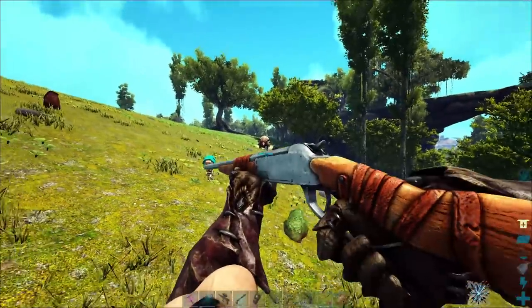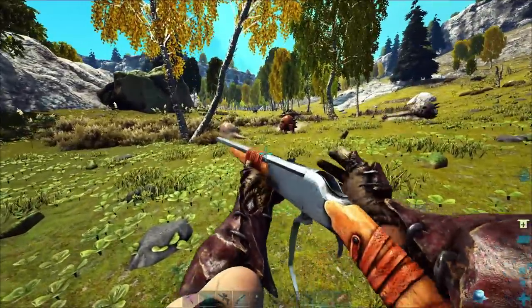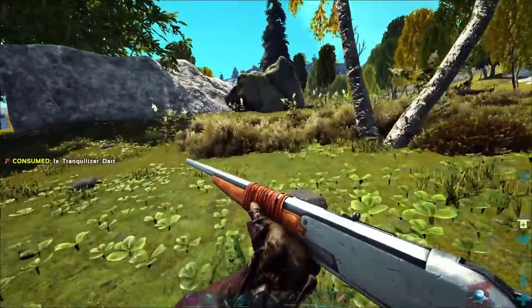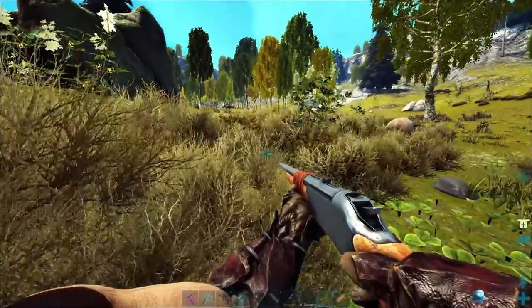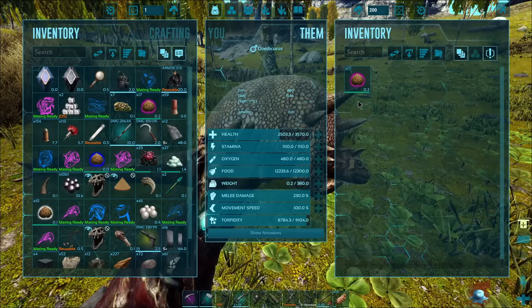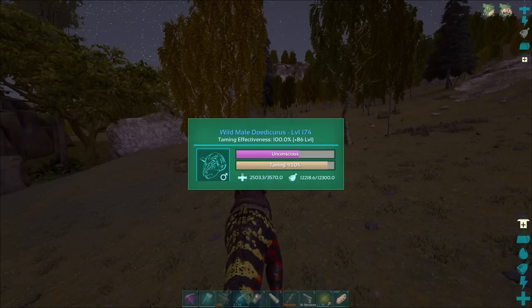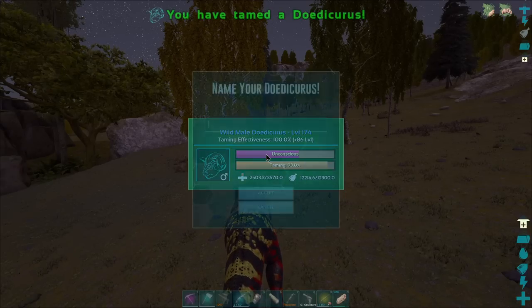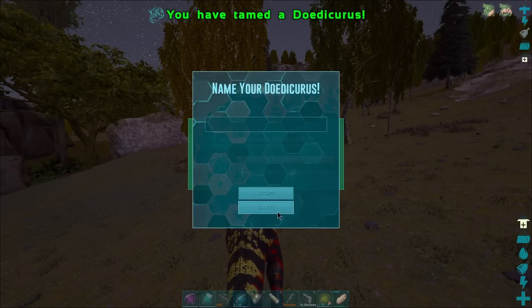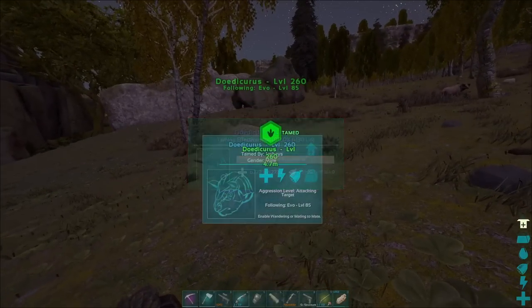Let's go ahead and get this guy tranked. Did the Doedic just hop? I didn't know they could jump. Okay, we got Kibble in you. Now we just need you to tame up and have super amazing melee. Okay, this thing should tame up any second. Holy moly, I'm excited. Come on, just get up. It's right now. I believe you can do it. Yes. Okay, we finally got a 260 male Doedicurus.